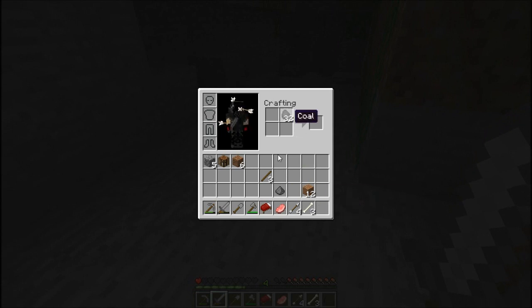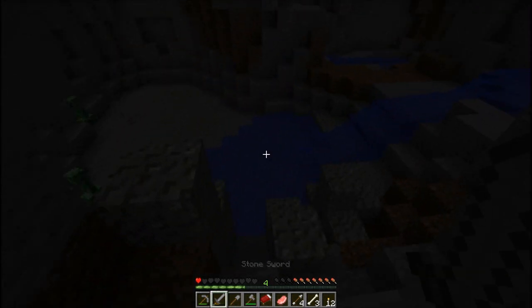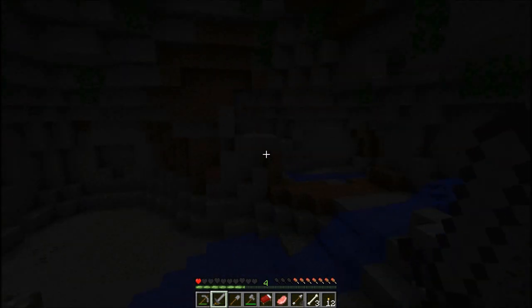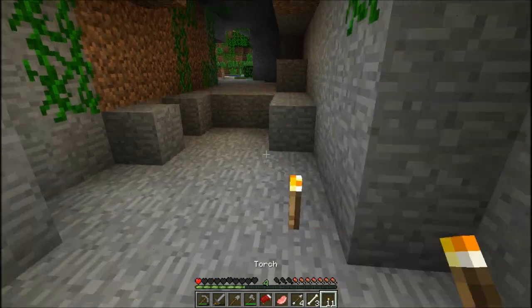Now, I have some sticks. Wow, I have arrows in both my eyes. One in the back of my head, and then one in my arm. That's nice. So there's creepers. I think this would be a really nice place to put a couple torches down.